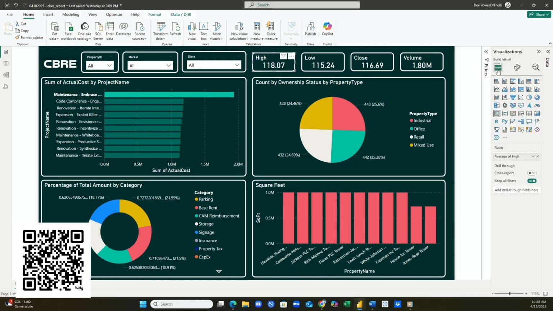So I went in and said, give me the average. When I said give me the average, it gave me the average of the high, the low, the close, and the volume, which is more spot on to what the high, low, and close is on a given day. Of course, since we're talking about the average, it is now the average over the last 365 days.